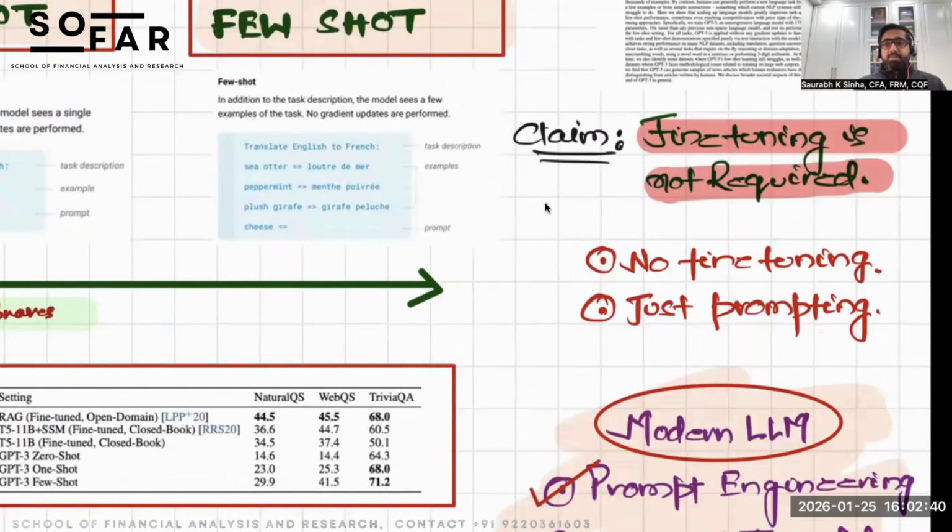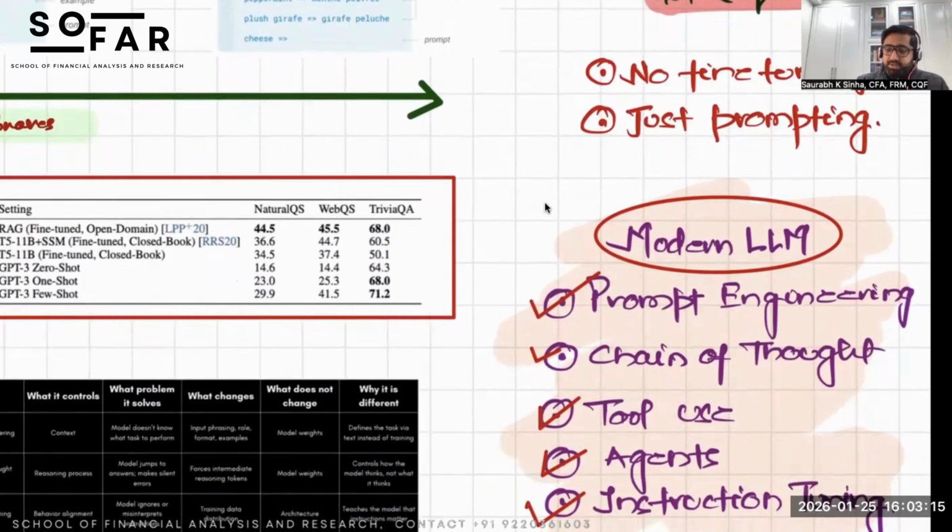This paper introduced the GPT-3 model, and it has changed everything about how we interact with LLMs. Yes, the 2017 paper Attention Is All You Need by Google laid the foundation for how the model architecture needs to be designed for LLMs, but this actually changed how we interact with LLMs. So these two papers put down the real foundation of modern LLMs. We discussed the 2017 paper in the previous lecture, so refer to it.